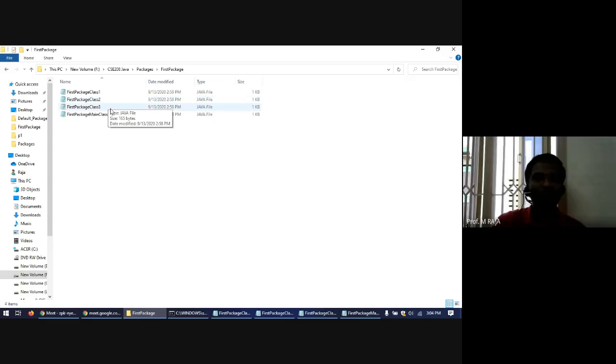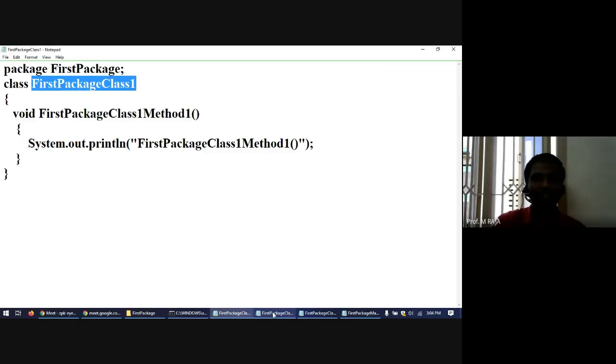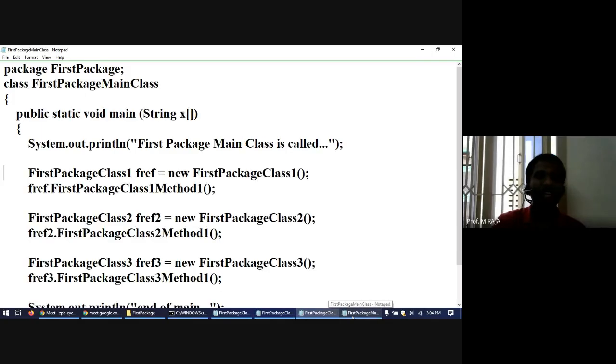Four classes are defined. So with respect to the content of the same package, we are accessing the classes. No public access specifier is defined. That means we are verifying the default access, right, in this example. So having these four classes, what is our next step?